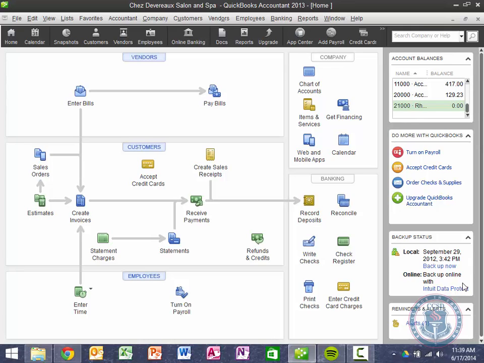So credit card transactions are classified as either a charge, when you make a purchase on a credit card, or a credit, when you make a return. And as you will use the same form for both types, you will need to choose the correct type when entering transactions. So let's go over here to enter credit card charges. This one down here looks like a credit card. Who would have thought? Click.